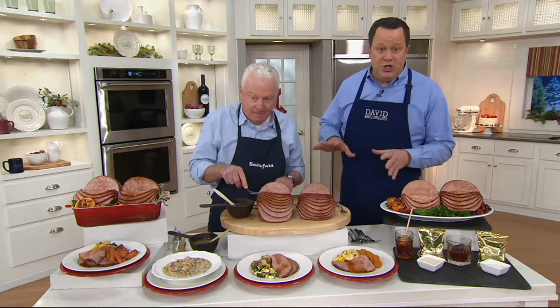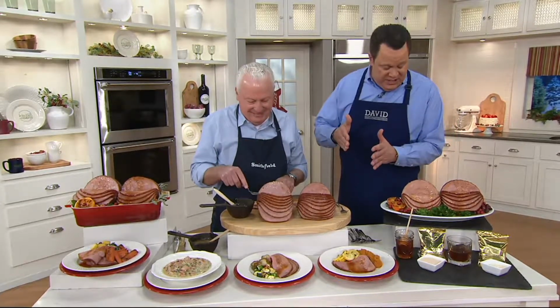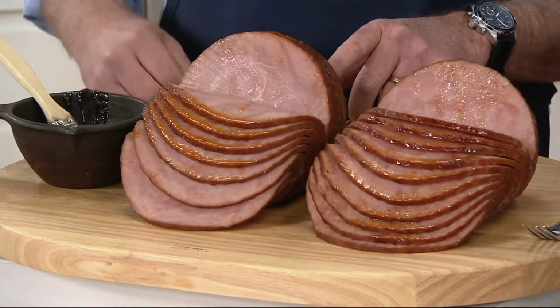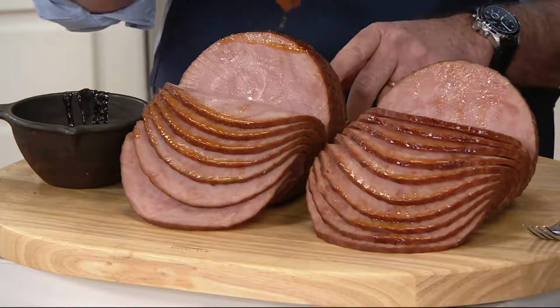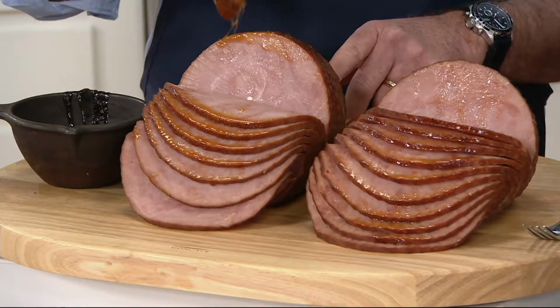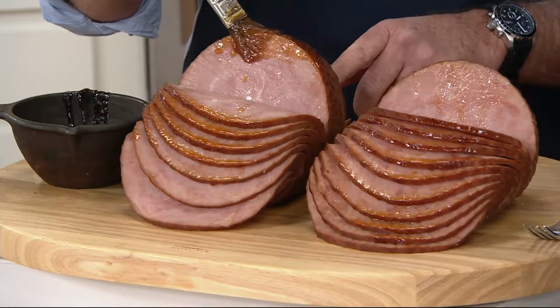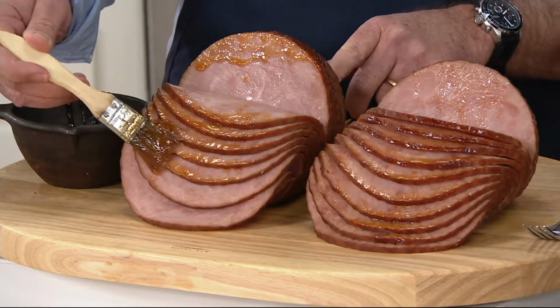Well, and you're getting 2 of these 3 to 4 pound hams. Now, each ham feeds 10 to 12 people. Yes, it does. So if you are not going to be feeding more than that for your Christmas dinner, then you've got 1 ham for Christmas and maybe 1 for New Year's. Or if you want to keep these in the freezer, they're going to last how long? Up to a year. Up to a year, so maybe save the second one for Easter if you like. Or just for a random winter Tuesday night when you want something fantastic, right?